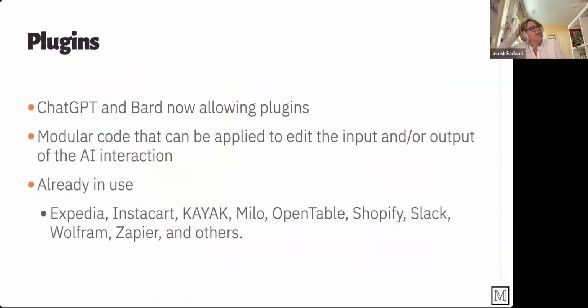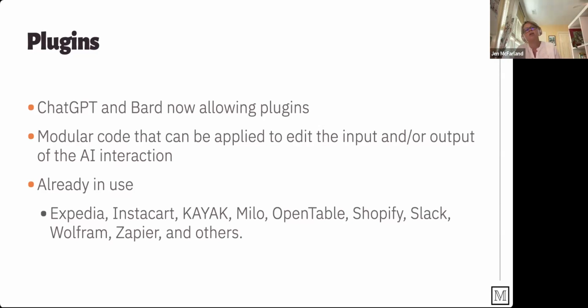Plugins are an important piece to talk about because, as I mentioned earlier, the AI models have information through 2021. Where plugins can help is both with adding in aspects to look for up-to-date data, and also with refining your prompts or refining the output to be connected to existing tools or models that you're used to working with.